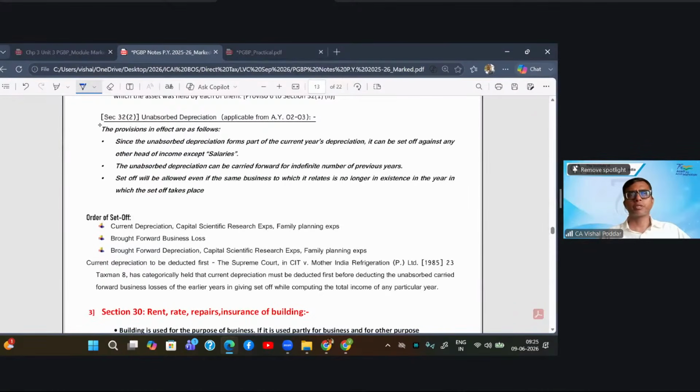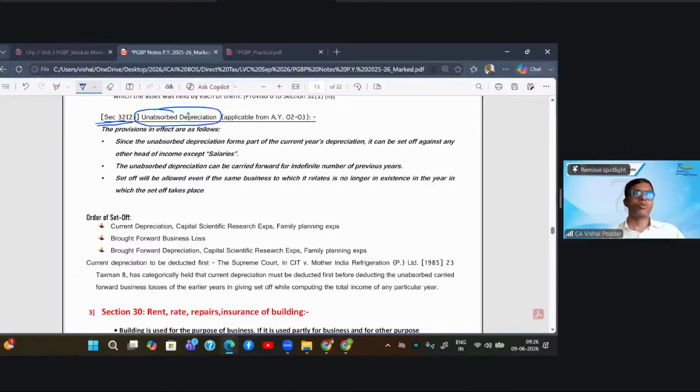And last point in depreciation is, what if your revenue is less? That is, in a particular year, you have less sales, less revenue, and that is why you are not able to absorb entire depreciation. In other words, your depreciation becomes a loss. Why loss? Because you do not have sufficient income to recover the depreciation. In such cases, it is called as unabsorbed depreciation.